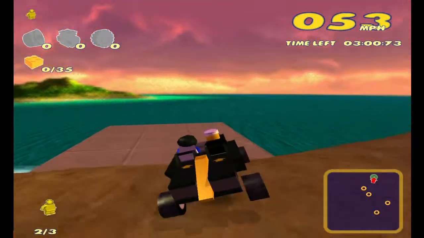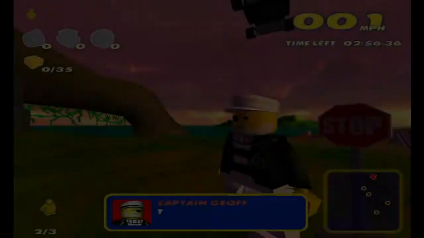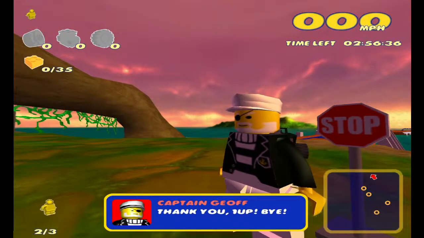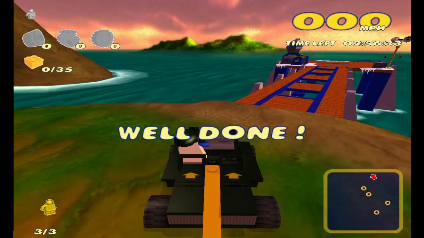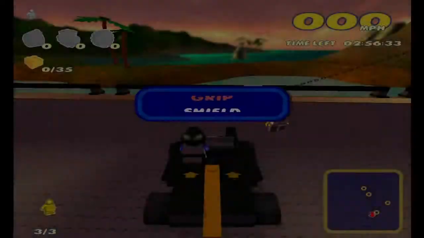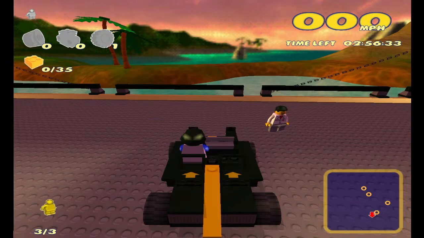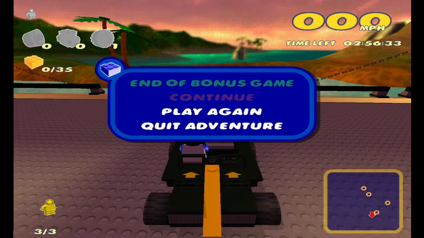Where exactly are we going, pal? Oh dear. Oh, did he just jump out or what? Oh, there we go. Magic. That was a good job, one up. Yeah. Oh, what? Grip, shield, or power? Okay. Got a free car upgrade. Interesting. Car upgrades don't really seem to do a whole lot from my experience, so take that as you will.